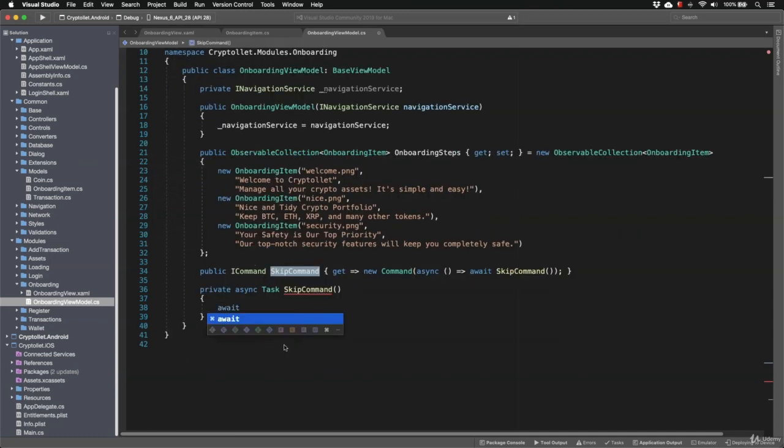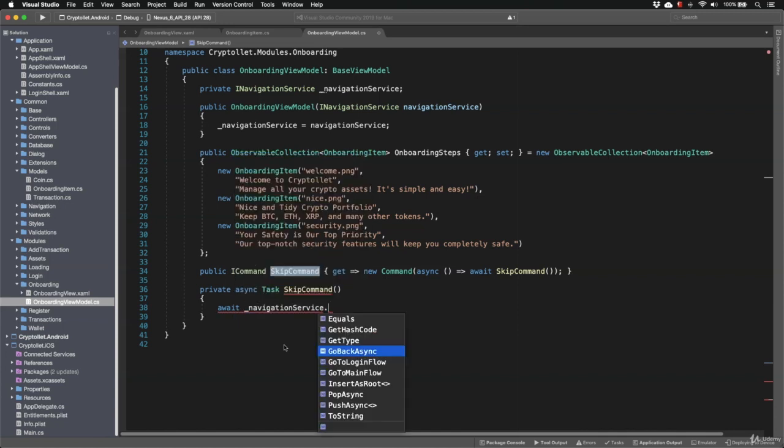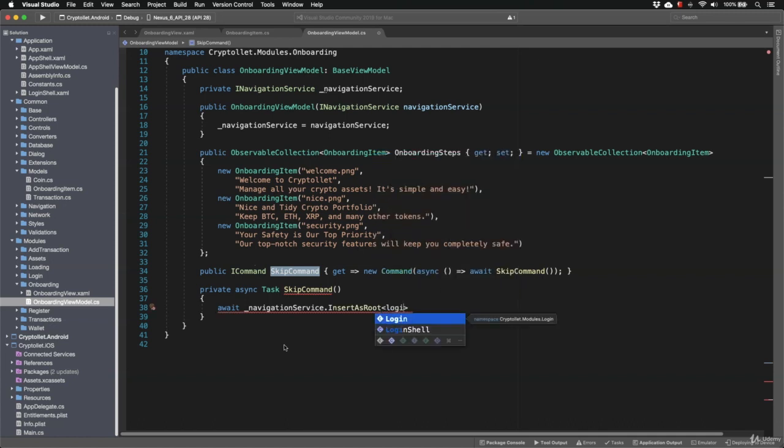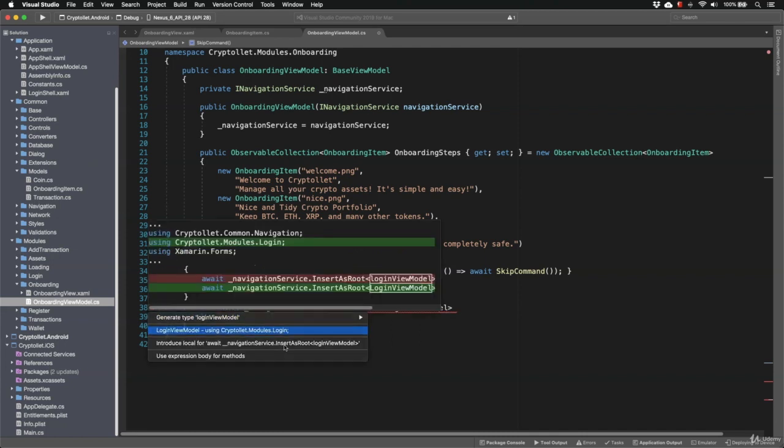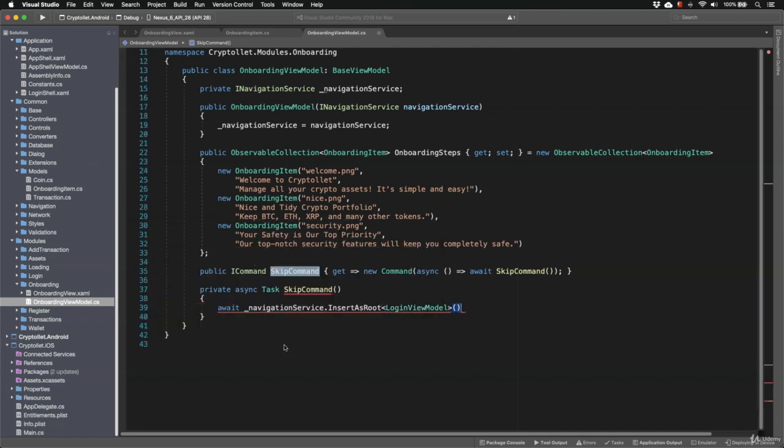And here the actual implementation is simple. So we just call navigation service and insert our login view model as root. Okay, just need to rename the command.